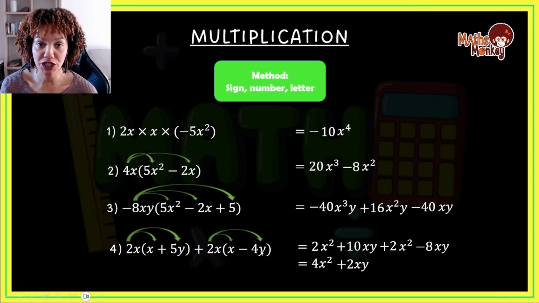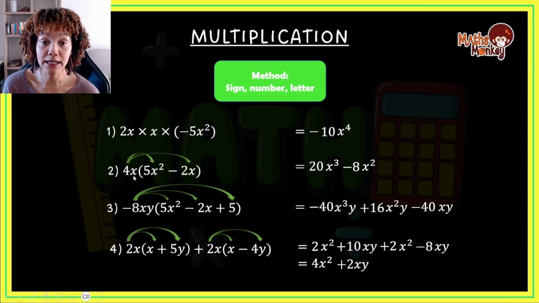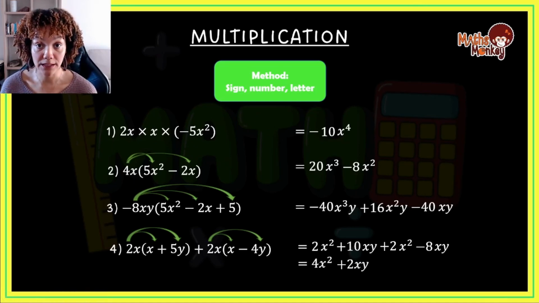Okay, so let's just refresh. Whenever we have multiplication, we follow the method sign, number, letter, right? If we've got one term in front of a bracket that's got multiple terms, we have to take that term and multiply it by each of the terms inside that bracket, following the method sign, number, letter for each calculation. Right? And then sometimes we'll get a case where we've got brackets and we've got pluses and minuses outside the bracket. So that means that the terms are being separated. So you have to find the answer for each of them individually and then add or subtract or do the final calculation at the end.